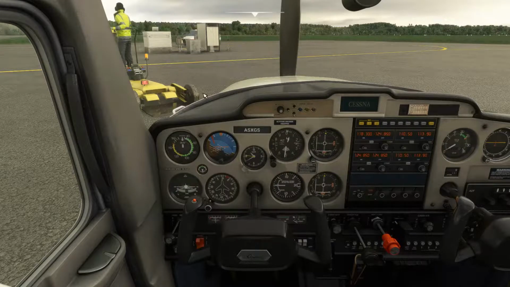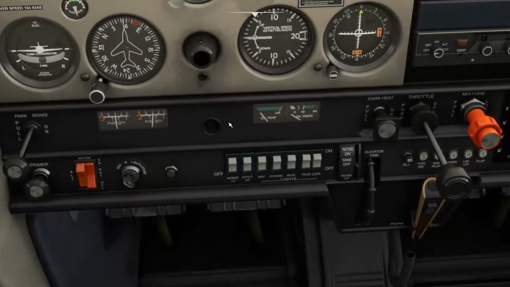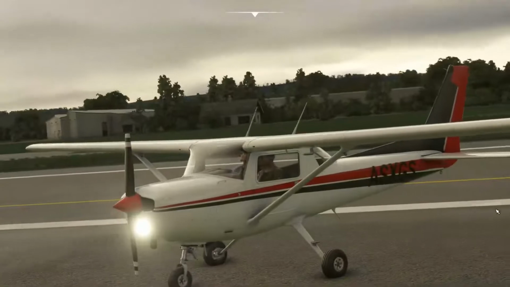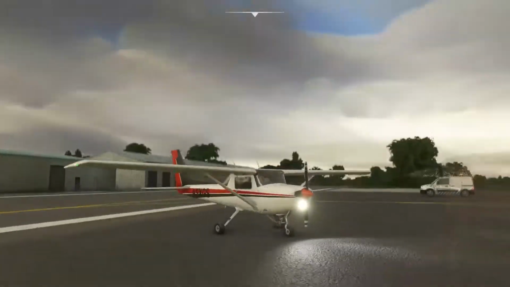Battery on, and we're not turning the alternator on yet. Putting the mixture in. Okay, beacon lights can come on. Literally takes 5 seconds. I'm sorry. It's not like it makes that big of a difference anyway, in terms of the looks and stuff.